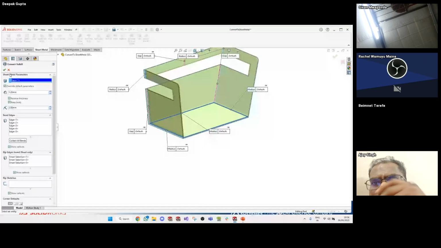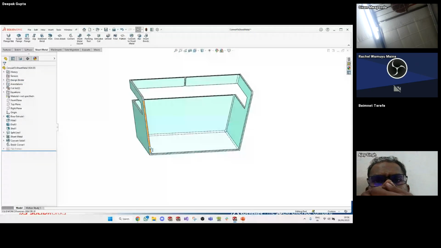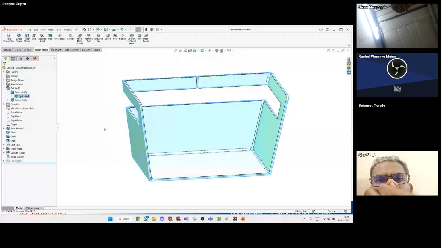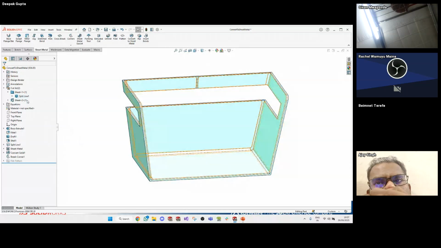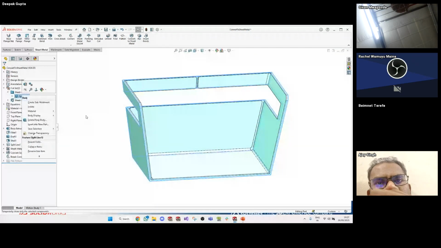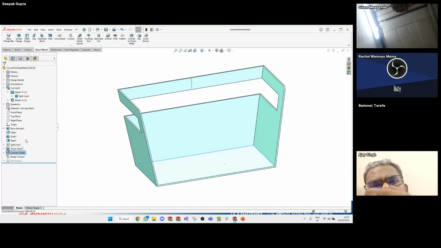This is sometimes helpful when you want to compare the original body with the outcome, but make sure you delete this body later on, or set it to hidden mode. Otherwise, it can create confusion. Or, if it is in the cut list, you can also exclude it from the cut list, so that when SolidWorks considers anything in the cut list, it will only look at the sheet metal body. So let's remove it.